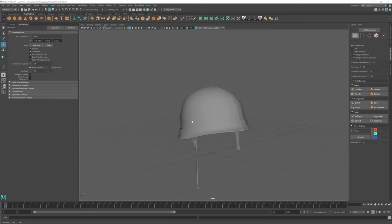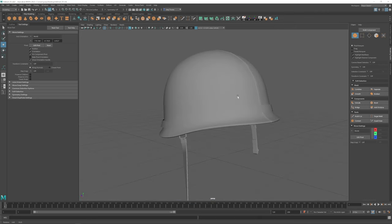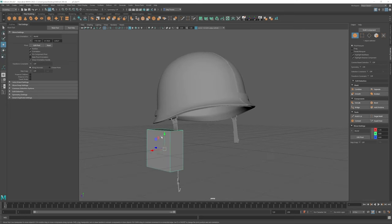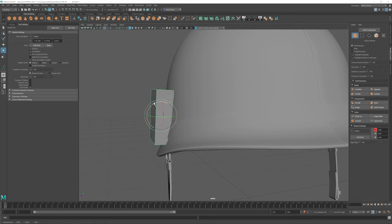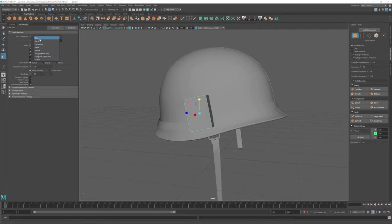We're gonna create a little cube and start blocking out that cigarette pack that's gonna sit right underneath that strap we created earlier. And one thing I'm gonna do is add one edge loop directly in the middle so I can bend in that cigarette pack, so it looks like the strap wrapped around my helmet is almost bending in my cigarette pack a little bit from the pressure of it.